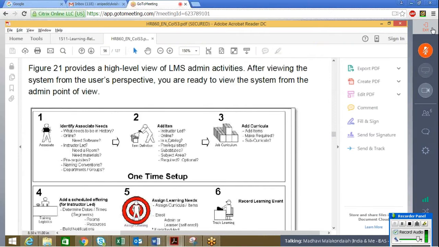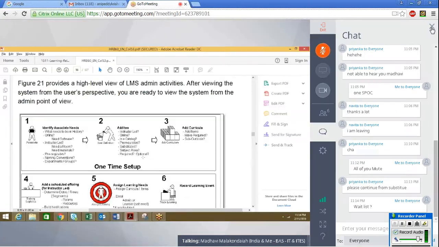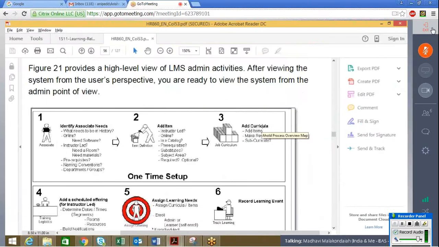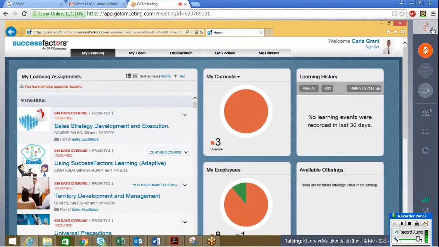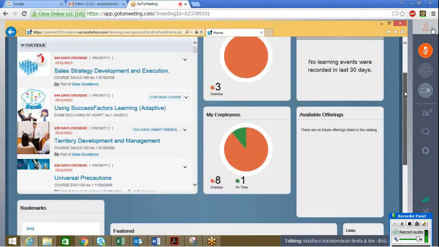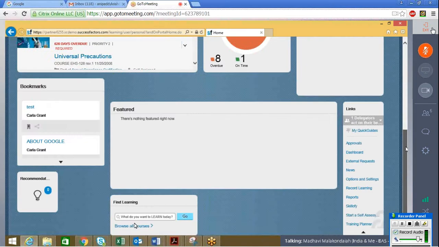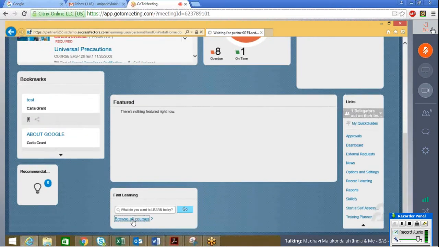So curricula and catalog are totally two different things. When I showed you the screen of learning, coming to catalog, you click on browse all courses.